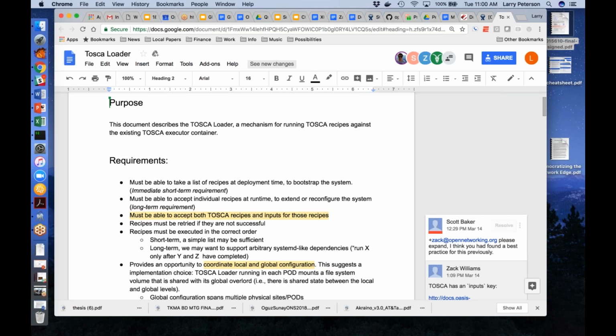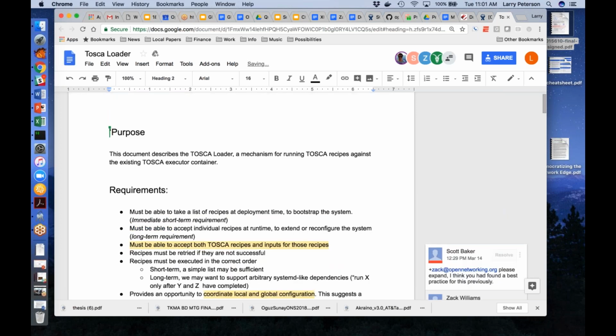From an operational standpoint, I could see the value of a log somewhere of what recipe I ran at what time, but that doesn't necessarily change what happens if I run them again or if I edit and run them again. It might be interesting to be able to say what Tosca is available to run, if that's what you're getting at. Yeah, that's the point: the decision as to what Tosca the Tosca loader runs is entirely in the hands of the administrator, who keeps a shared file system correct with whatever behavior he wants at that moment.